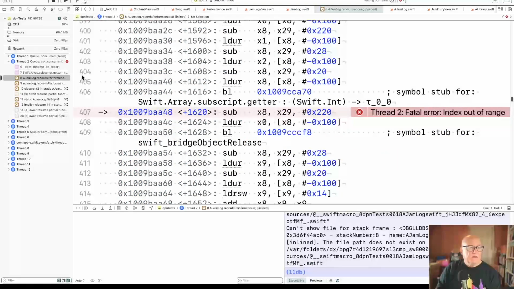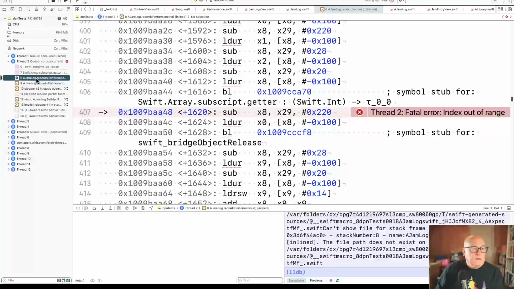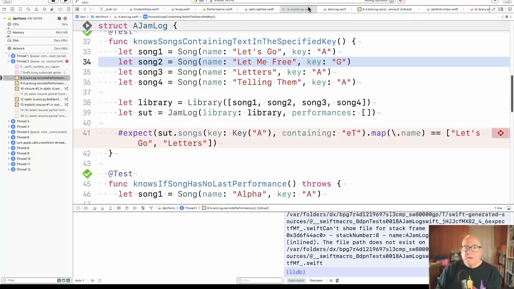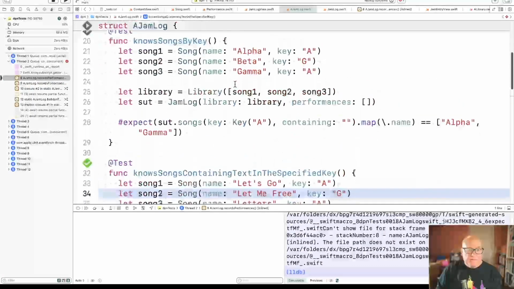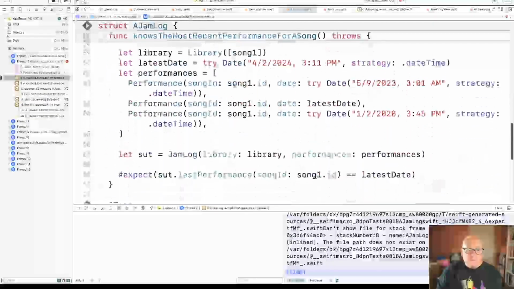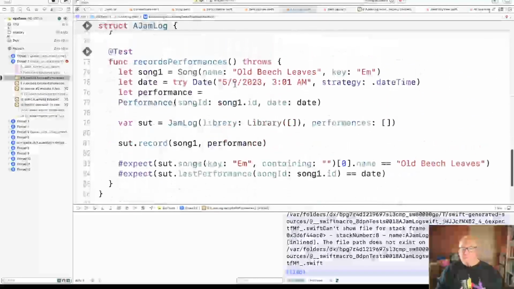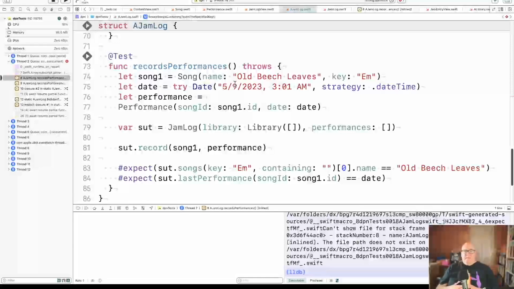Boom. Okay. Records performances. Does containing empty string not work, maybe?